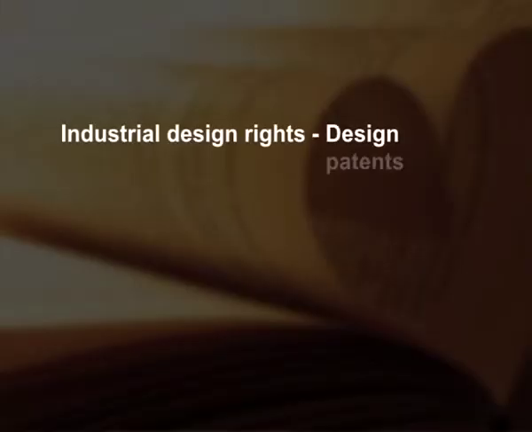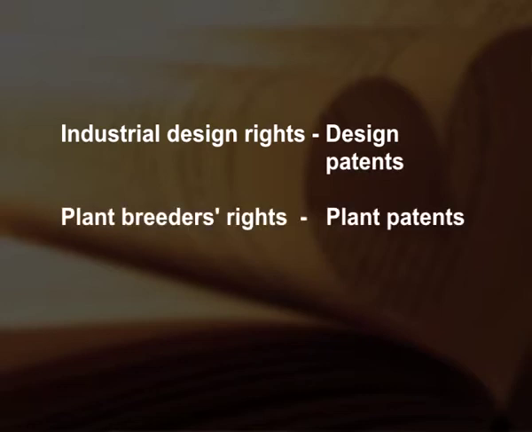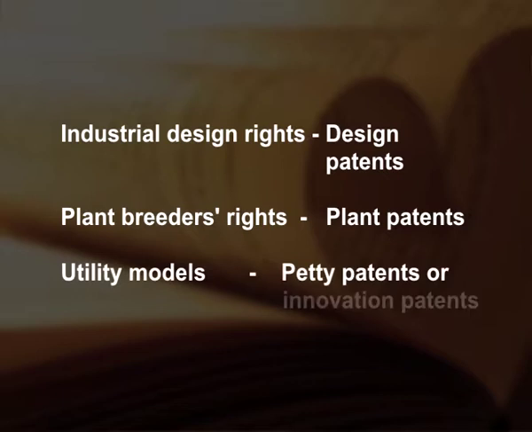Industrial design rights are called design patents, plant breeders' rights are sometimes called plant patents, and utility models are sometimes called petty patents or innovation patents. The procedure for granting patents, requirements placed on the patentee and extent of the exclusive rights vary widely between countries according to national laws and international agreements.